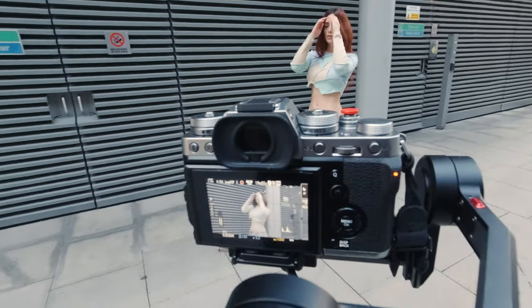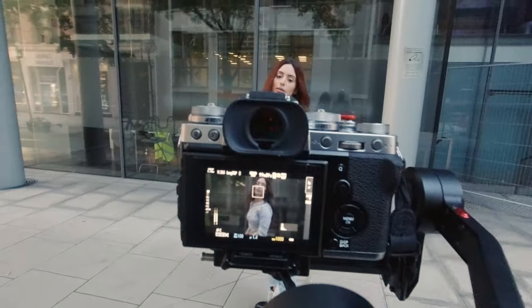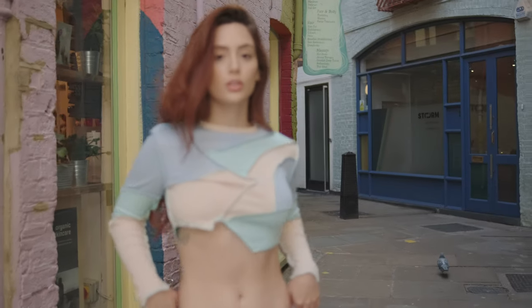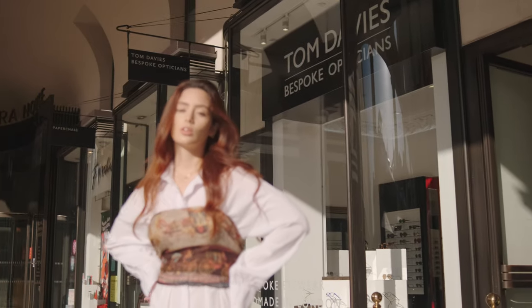There's a definite improvement in the autofocus in the video department. I'm not going to say it's perfect — you do lose the subject now and again, and I'm showing a couple of bits where it just loses the subject, some of which are at slight extreme cases. But I find if you slow down and take your time with the lens, you've got no problems.